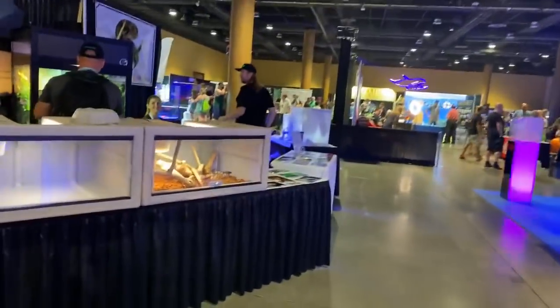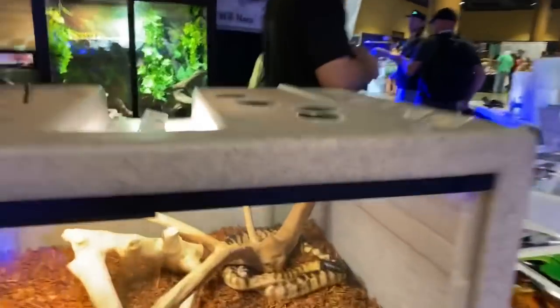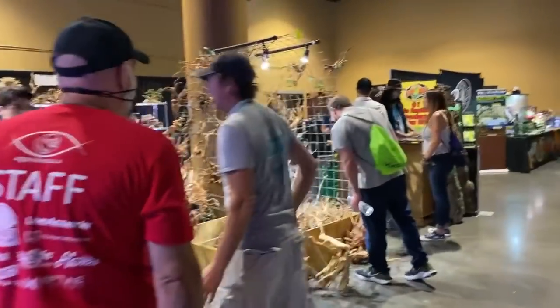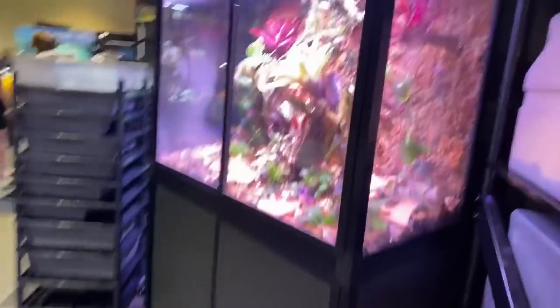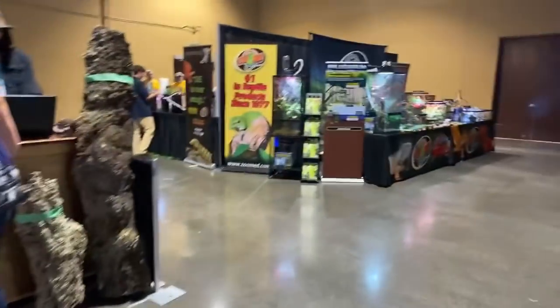Every once in a while you'll walk around a corner and there'll be saltwater sumps and fish tanks. Or a snake. You just never know what you're going to see, right? If there's anything specific you guys want me to see or cover, let me know. Snakes. Check out this tank. Supposedly there's like a blue gecko in here somewhere, but I haven't been able to see him. Here's Zoomed.